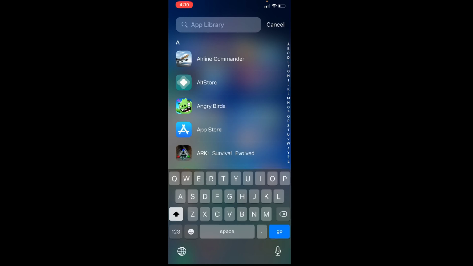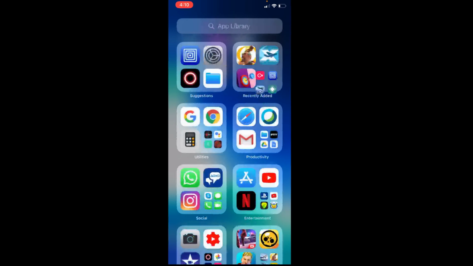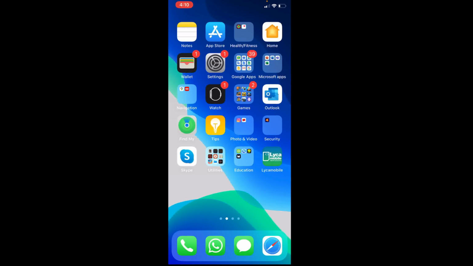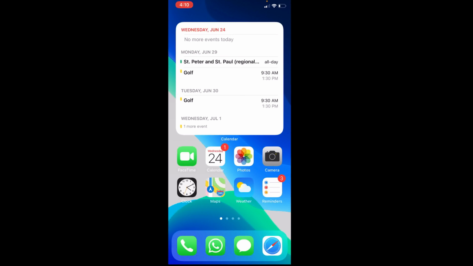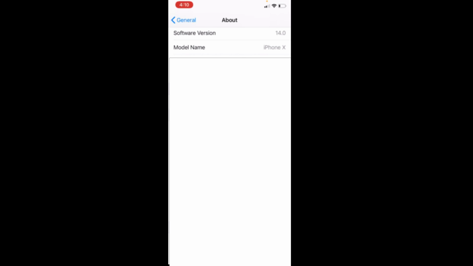And I think it's just very nice. They've kind of made it a little bit like Android. And just to prove that it's actually iOS 14, you can see software version 14.0.